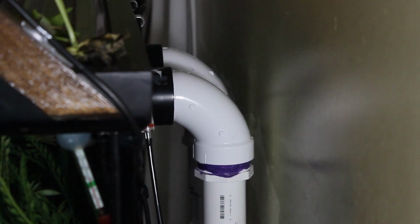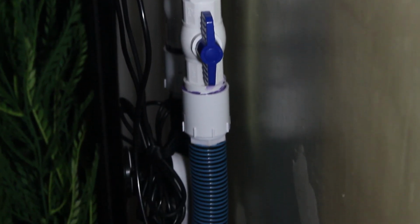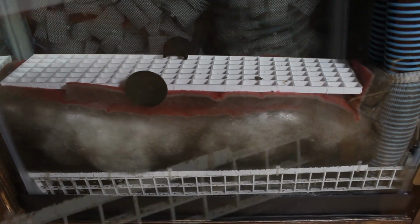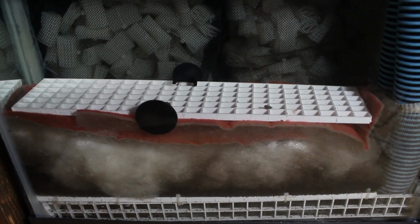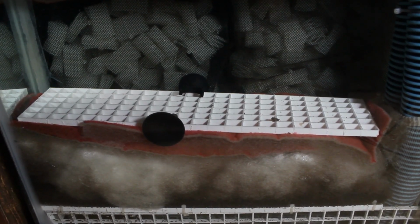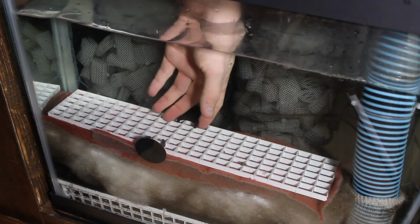And now we will take a final look at everything. The water overflows from the back of the tank through these adjustable tubes. The flex tubes then go down into the sump. They are covered by a filter bag and then go down into the egg crate. From there the water rises up through a layer of coarse filter foam, then some polyfill, and finally a layer of pinky filter floss. All of this media is held down by a piece of egg crate.